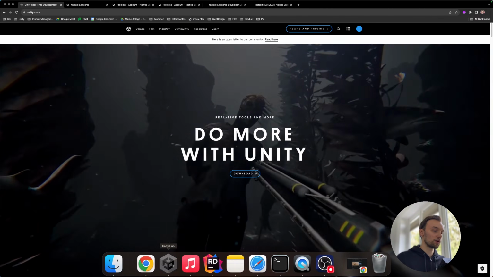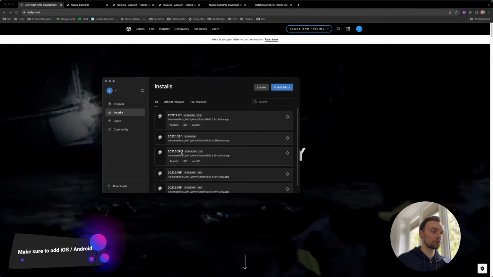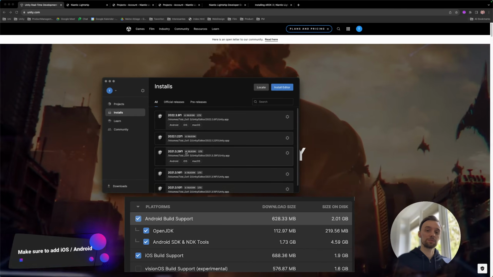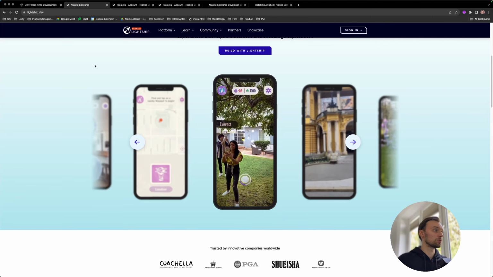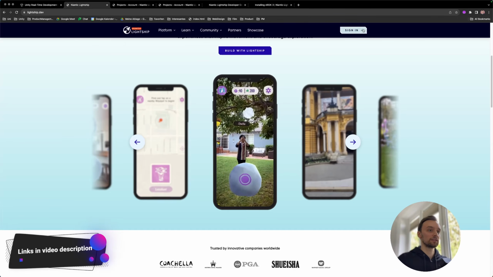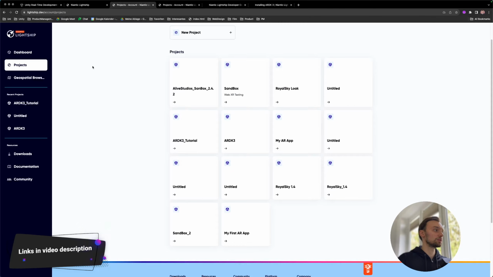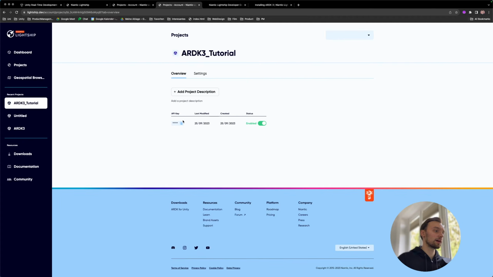So first of all, we are going to need the Unity engine version 2022.3.29 F1, as this is the latest LTS version of Unity that is being supported by the Lightship ARDK. Next up, you would go to lightship.dev, sign in and create an account. It's all free. And then once you are on the dashboard, create a new project, call it as you want, and then copy or save the API key. Maybe just keep the website open until we created the Unity project.